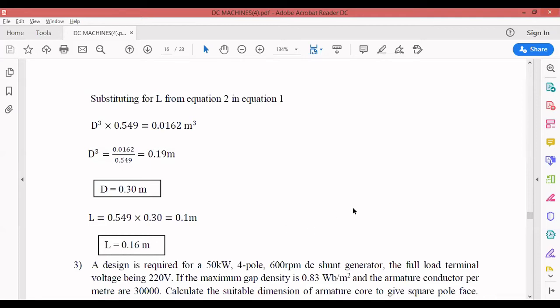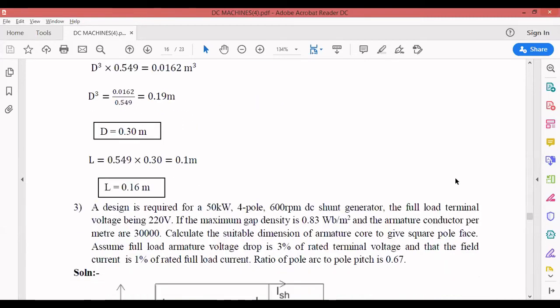Okay, this is the second problem. You can see there's a difference with respect to the first problem. In the first problem, it is a simple one, they are given the number of poles. Here, they are not given the number of poles. You have to select the number of poles such that the frequency lies between 25 to 50 hertz. This is the difference if you want to compare with the first problem.